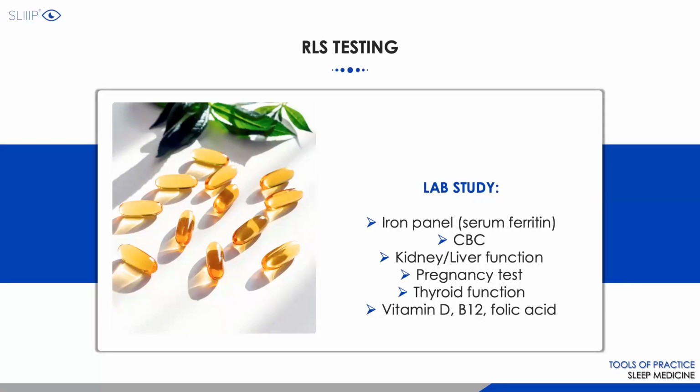The CBC is done to see whether anemia, and hence iron deficiency, may be at play, but you want to get an iron panel and make sure that you do a serum ferritin. Sometimes serum ferritin levels may not be indicative because serum ferritin is an acute phase reactant, and may be falsely high if someone was recovering from a recent illness. So that's when you use the TSAT, the transferrin saturation, and if it is less than 25%, you may need to consider whether they have iron deficiency. And supplementing that, which we'll talk about in a little bit, helps.